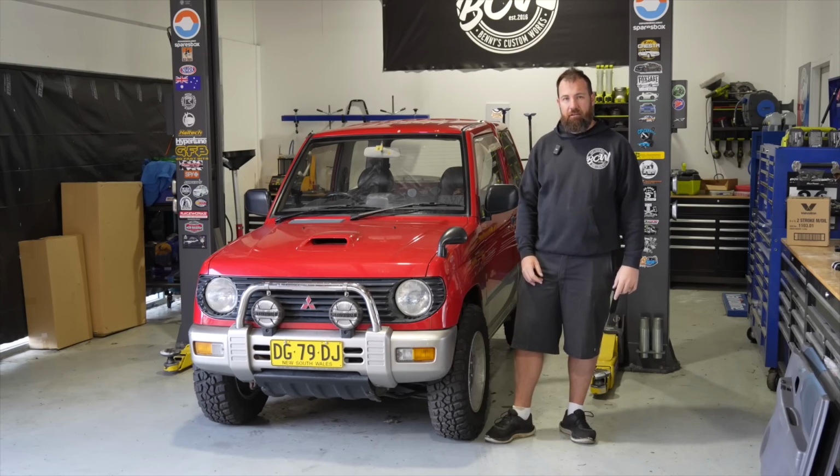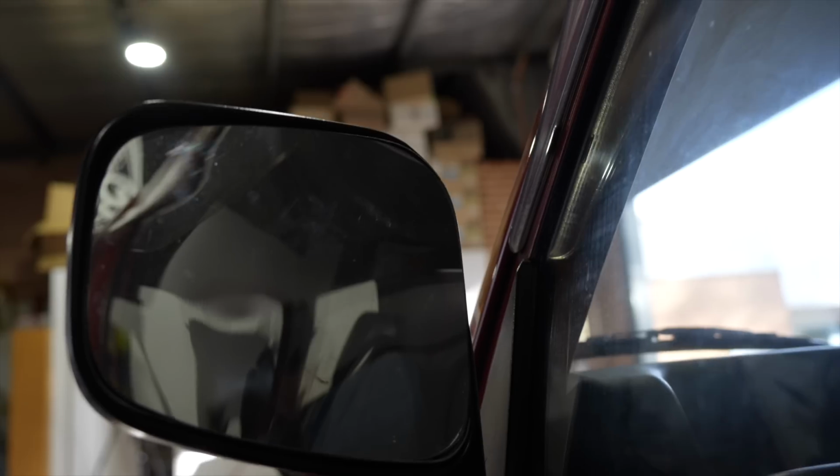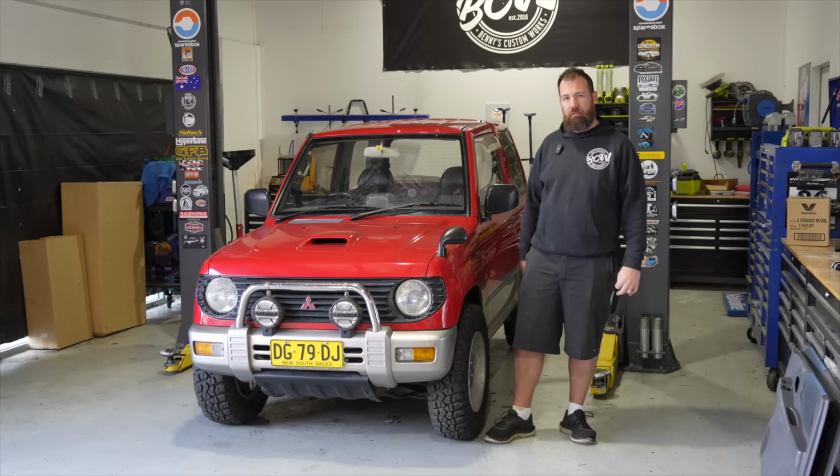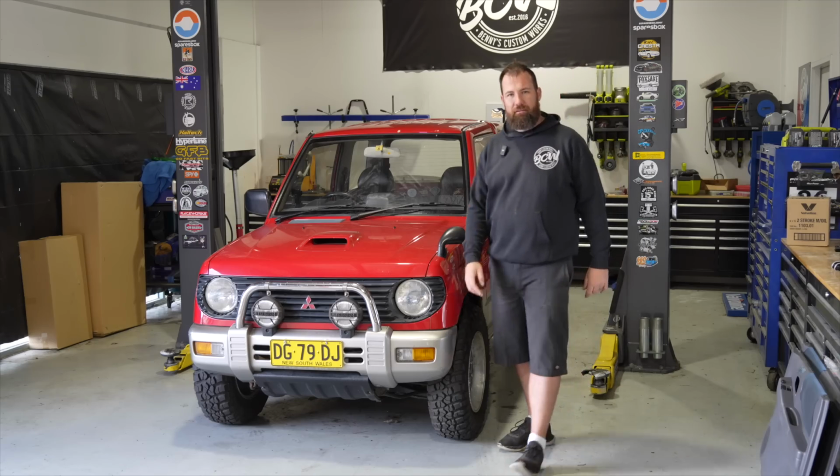But yeah, today we're going to be doing a heap of stuff, and hopefully by the end of it, it'll be even better and more fun to drive, and things will work properly. And I won't have this stupid cartoon mirror that you can't even look out of properly, because the glass got broken on the boat. No one told me, and then it turned up with a smashed mirror, so then I had to order a mirror. More things getting broken on boats and on cars that always happen, that no one ever takes responsibility for.